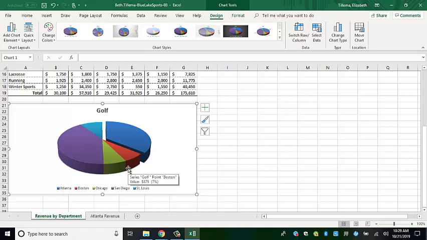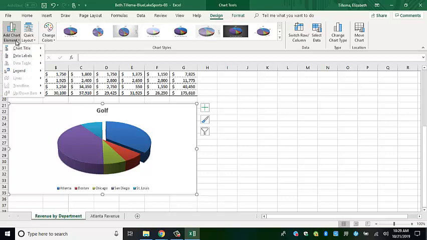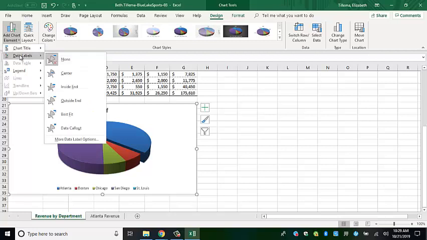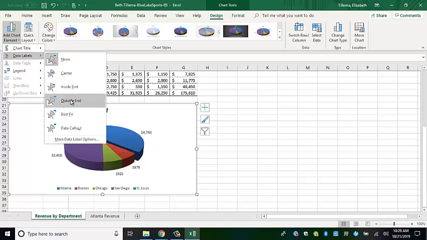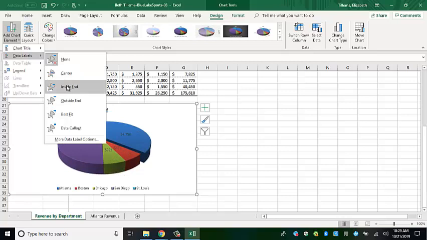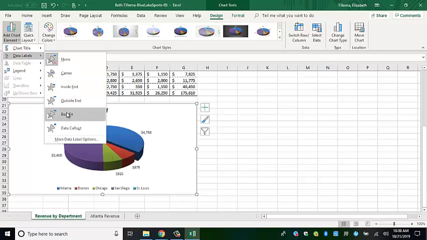It says to add chart elements. So I'm going to click on the chart elements button. I am in the Chart Tools Design tab, and there is a button here that says Add Chart Elements. So here you can put things into your chart. I am going to start with data labels. So I'm just going to mouse over. Currently, I don't have any. If I just mouse over some of these, you guys are going to see what the data labels are. They're the actual numbers that can be put in different places on the pie pieces.